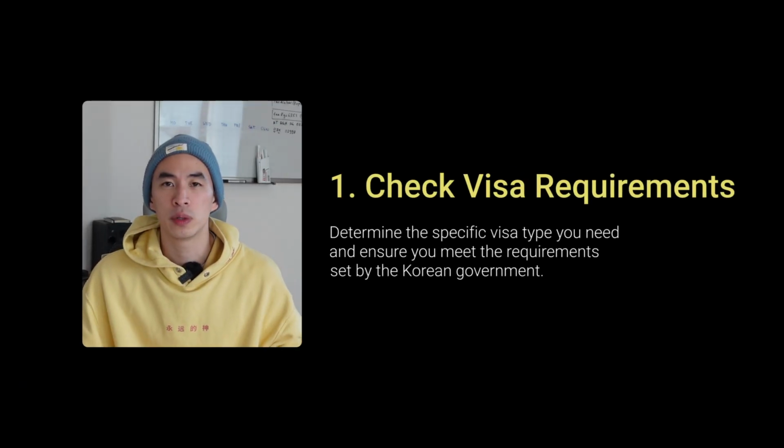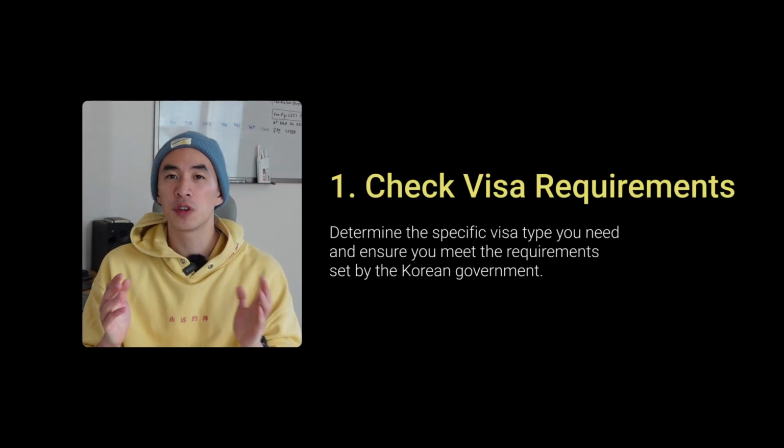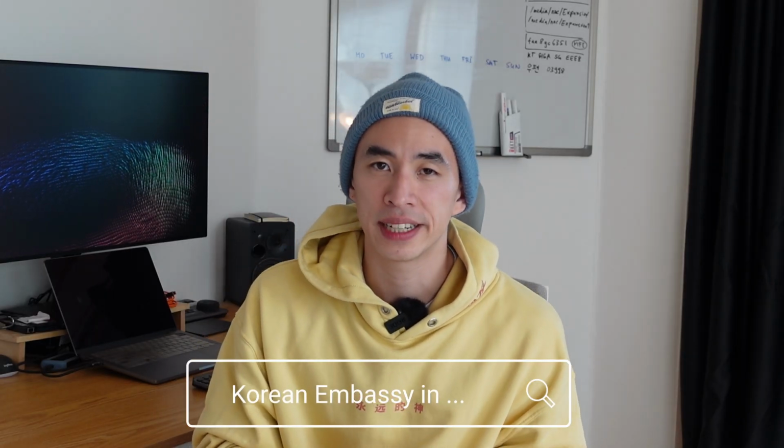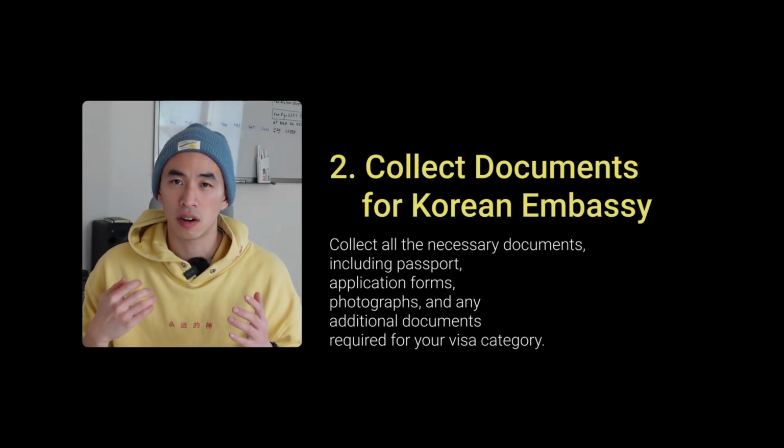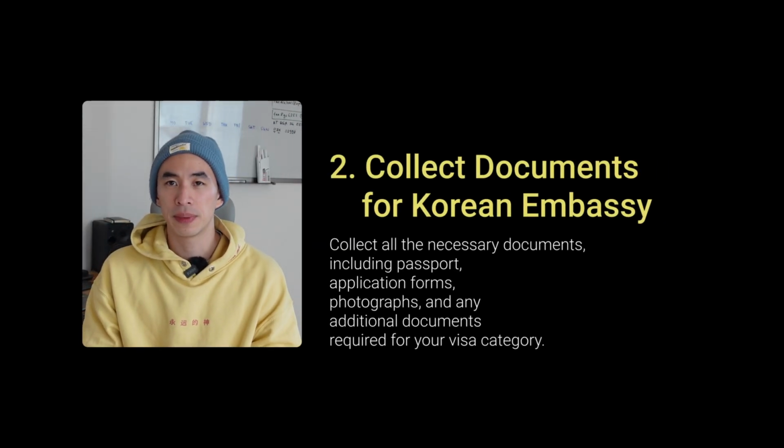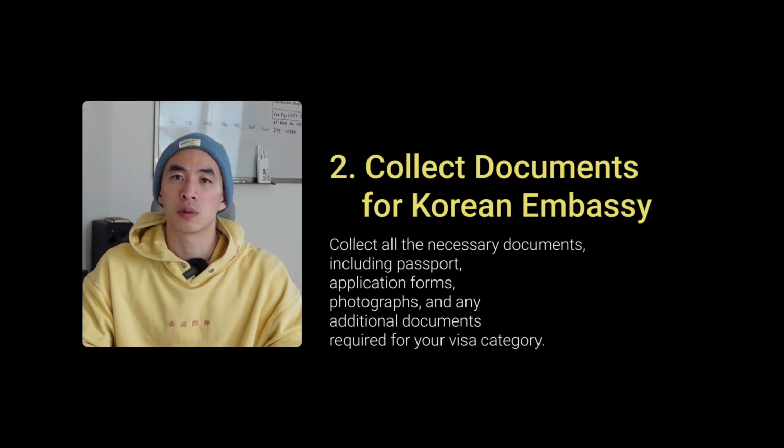So first, we will check the visa requirements. If you know which visa you want to apply for, just head over to the website of your nearest local Korean embassy. Once you've checked all the visa requirements, you can head over to the next step. The next step is to collect all the required documents to submit to the Korean embassy.